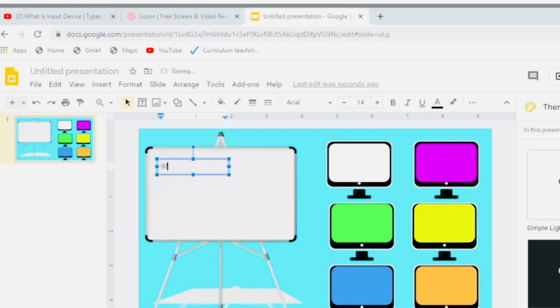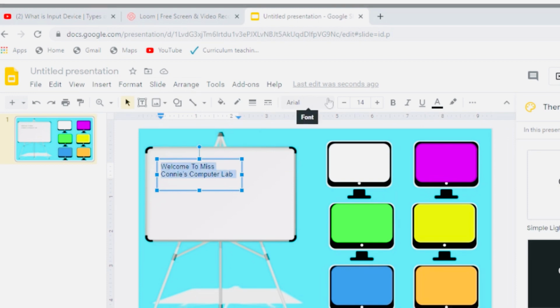For example, welcome to Miss Connie's computer lab. All right, so remember I told you to choose your font and your font size.